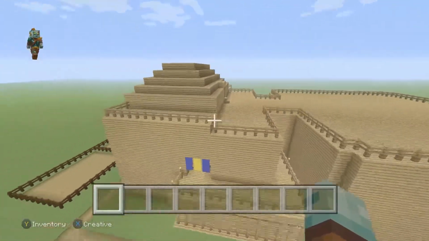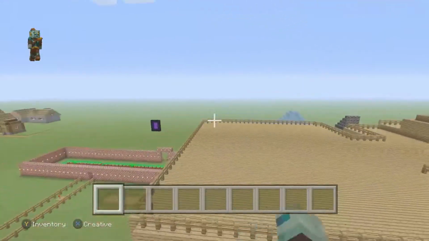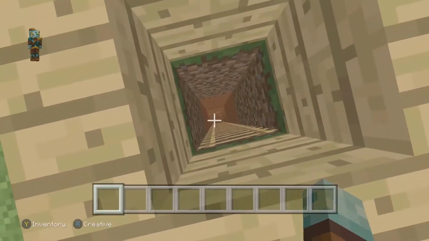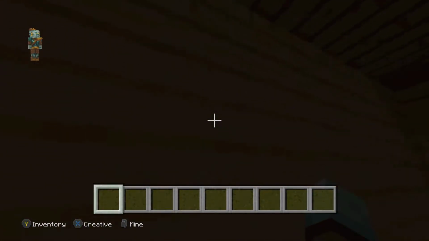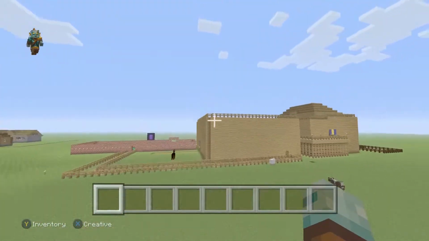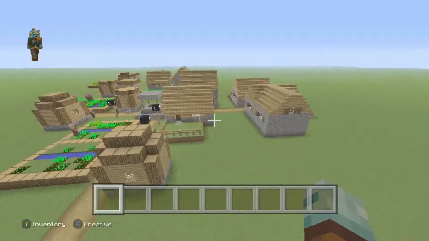that's it for this world. Really? Did I miss anything? Yeah, we have that nether portal over there, and then we had this thing. It's just a random hole thing, and it just leads to nowhere. If you can't see, it just leads to a wall, and that's it. And then we have this little village here, which is cool.